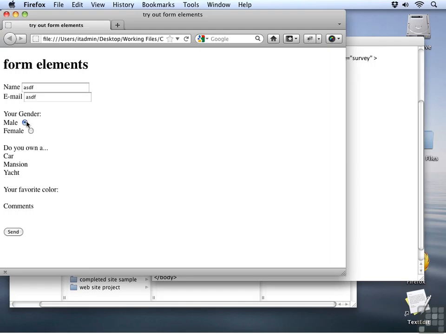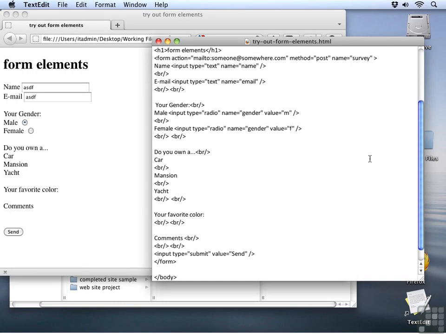We could actually have several sets of radio buttons included in one form, and they would be differentiated by using a different name for each question. Now down below we have a similar type of a question, but what's different for this question is instead of just one answer, we want our user to be able to select whatever answer applies to them. So we're going to need a different device than a radio button, and what we're going to use here is a checkbox. We set them up the same way, but checkboxes differ because your user can select as many of them as they want.